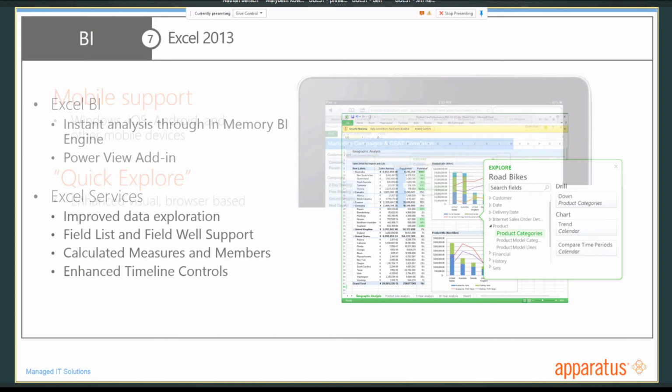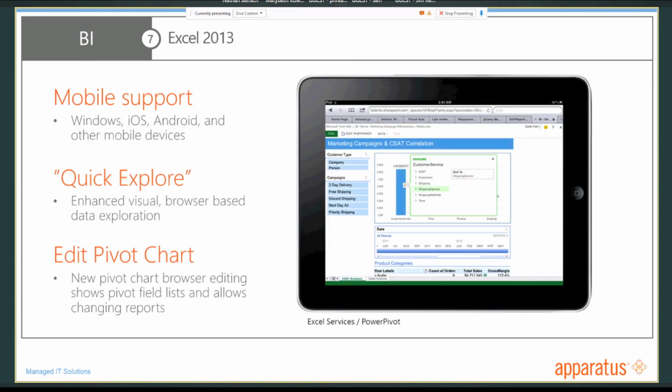They also made this very mobile friendly. So you can go in there and view these nice dashboards and pull in that nice data through Excel 2013 or through the Office web apps view of that type of data inside of SharePoint. You can also do pivot charts. Pivot charts are really nice because you can set up animation inside there. So pull in 10 years of historical data on billing that I've done at my company. And then I can say, why don't you show me a trend and animate that for me?